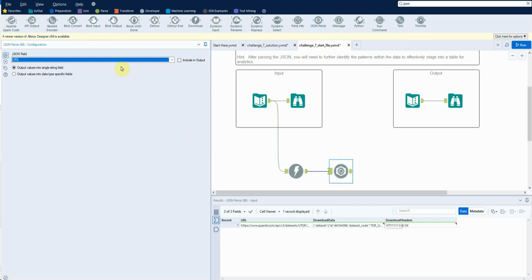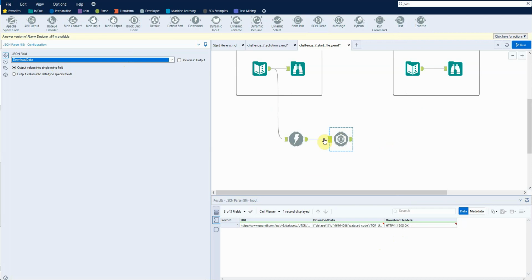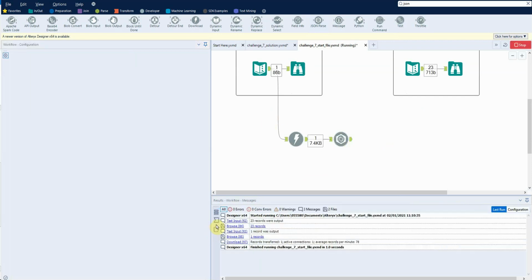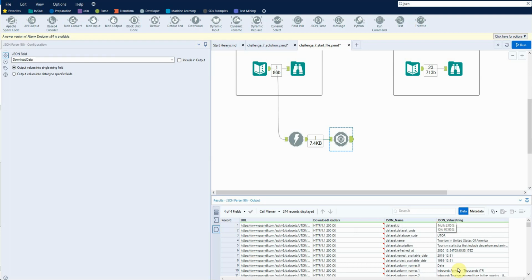I forgot the name. So we move this to download data, and we select what we want the outputs to be. Depending on what your ultimate goal is, there might be value in splitting it up by data type specific fields. In this case, I'll do both just to illustrate, but I'll show you what single string is first. You run it, and all your data comes in as a single string. If you go back to what I was showing you in the notepad, here's all the variables and here's all the values. So this conveniently puts it all in one string.